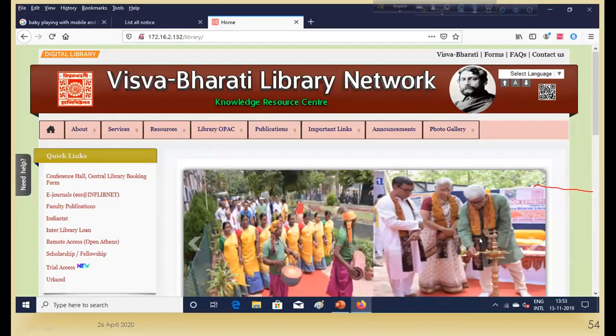And you see, this is the inauguration of our book fair, with the Honorable Vice Chancellor and the Honorable former librarian of the National Library, Calcutta, Srimati Kalpana Das Gupta, and myself. This is the inaugural ceremony. And this is our tribal outsourcing staff who have taken keen part in the inaugural dancing, performing their tribal culture, and welcoming the Vice Chancellor and dignitaries inside the library, in the zone of the tent.